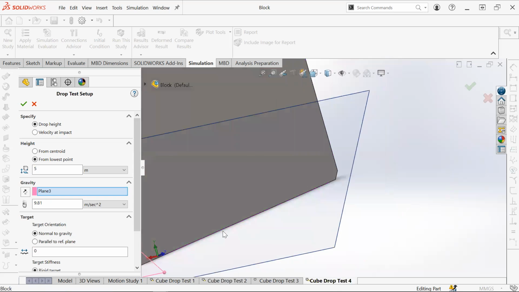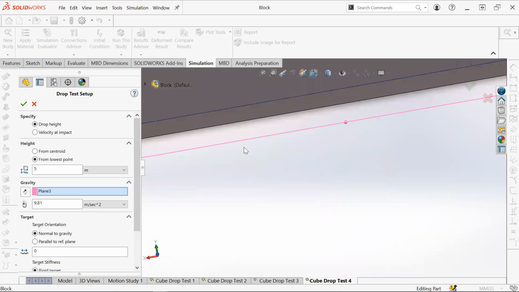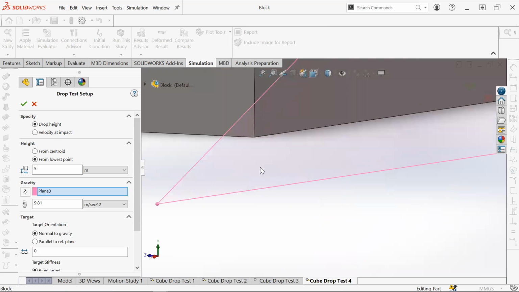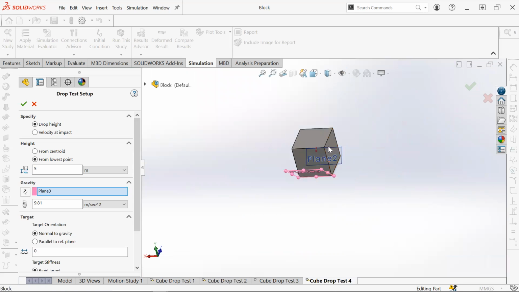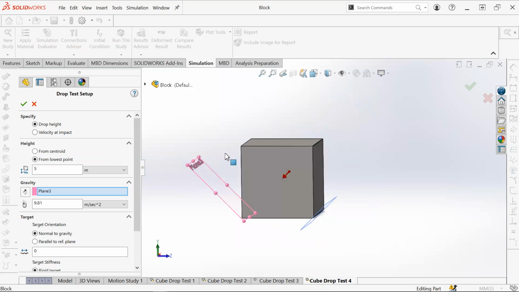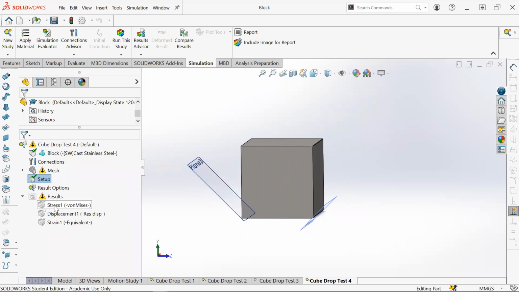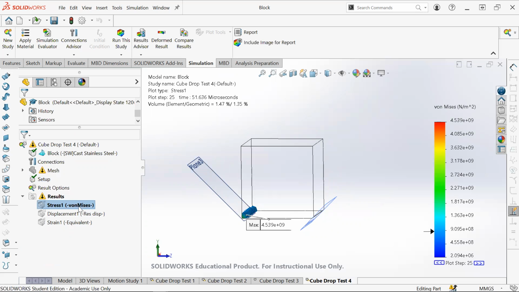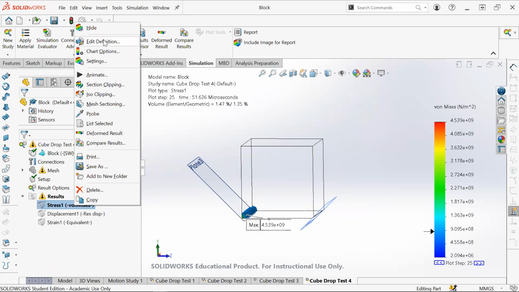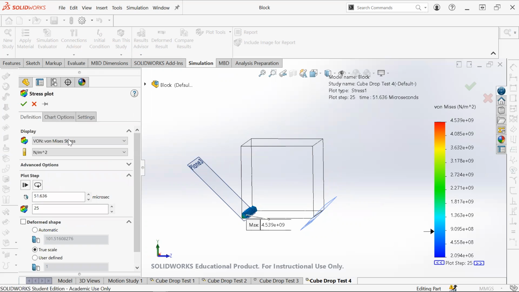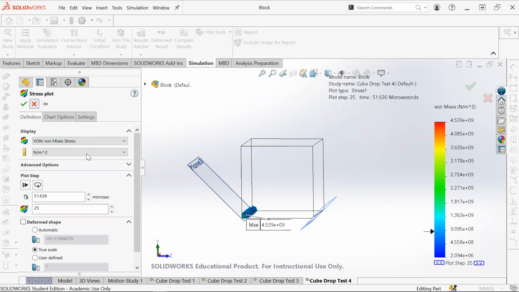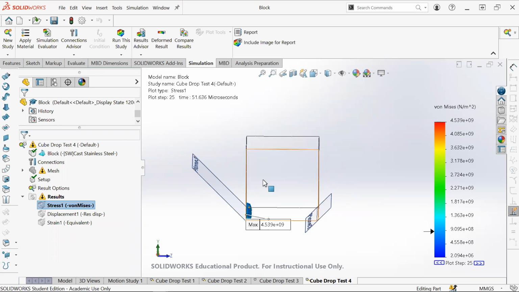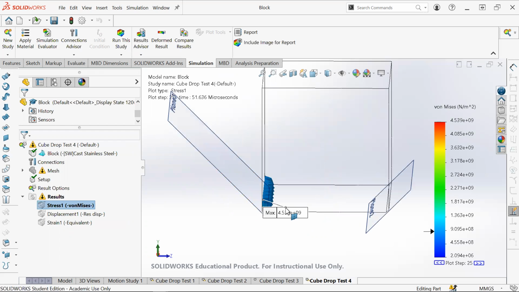All right, so this edge here, I believe, is not chamfered. Zoom in a lot. Yes, not chamfered. So as you can see in this case, if you look at, first of all, when you click on stress, you can't really make it display stress in one axis, in one direction. You can't hit X normal stress or Y normal stress or Z normal stress because this cube is oriented such that the direction it's falling in is not aligned with the X, Y, or Z direction by themselves.